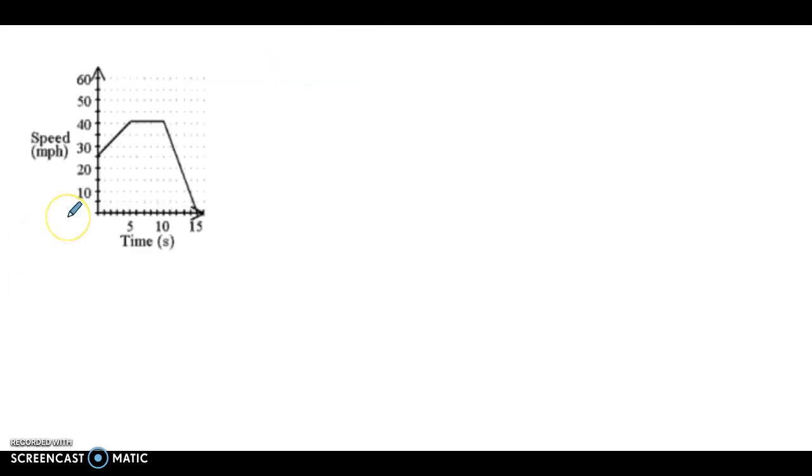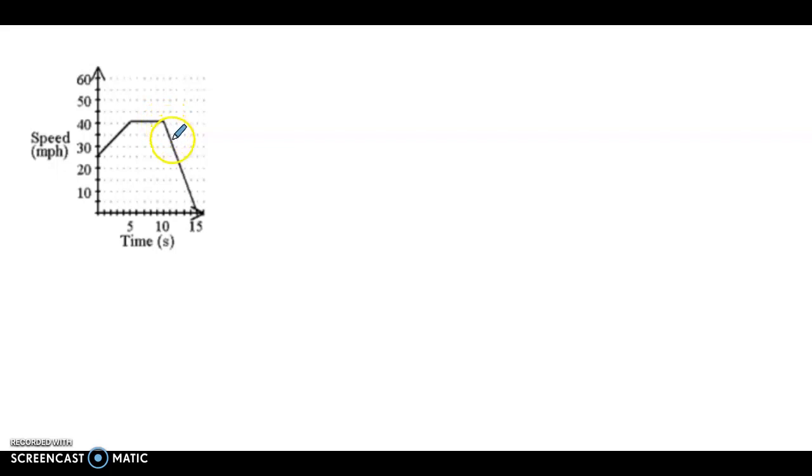All right, the question is gone here, but we're just looking at this graph and seeing what is happening in it. This is a graph of a car traveling. Notice time is on the bottom and the speed is on the side. So the car starts off at 25 miles an hour. For the first 5 seconds, it increases to 40 miles an hour. Then for the next 5 seconds, it stays at 40 miles an hour. This line here does not mean that the car stops. The car is still traveling at 40 miles an hour.